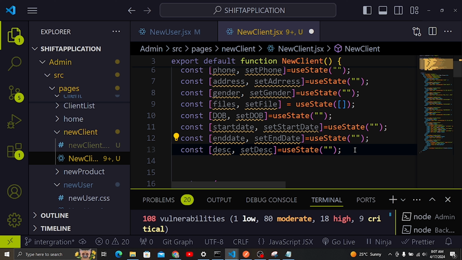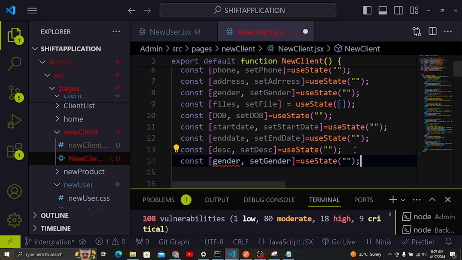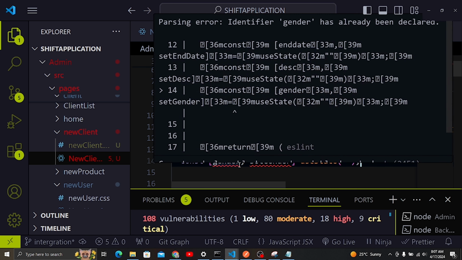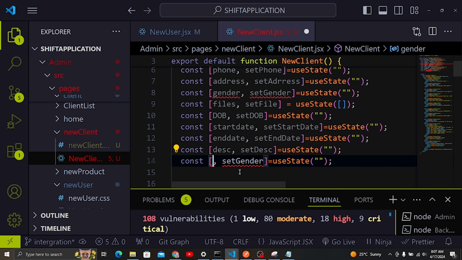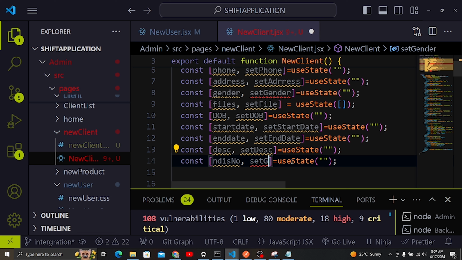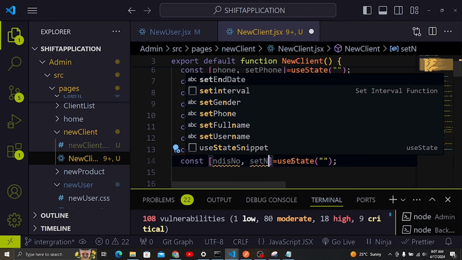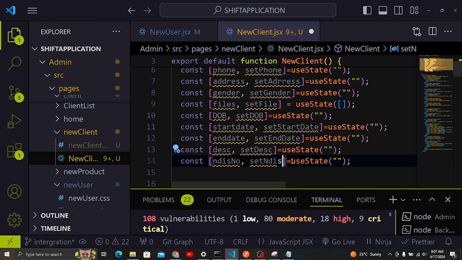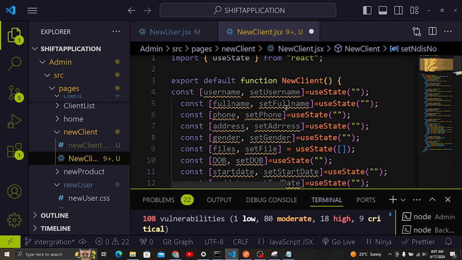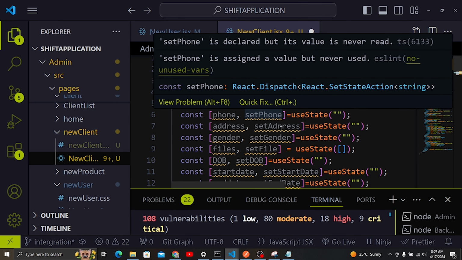Let us also add NDIS number. So this is NDIS number here, and then here we'll have set NDIS number, like that. I don't think we need to add any other field because we don't have any other field here. So these are okay.